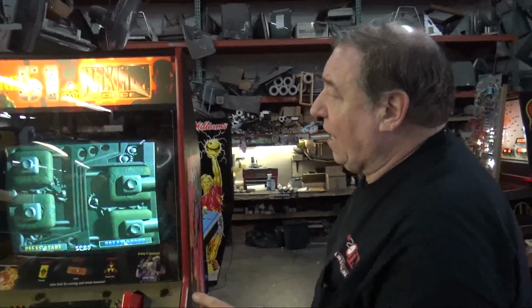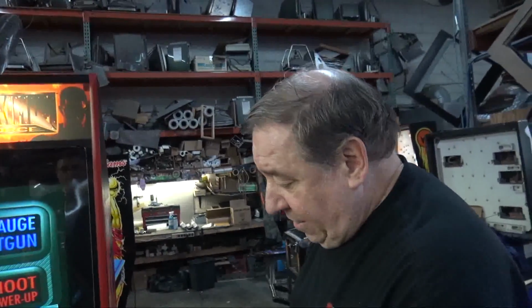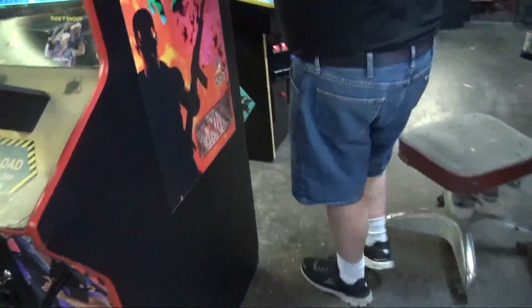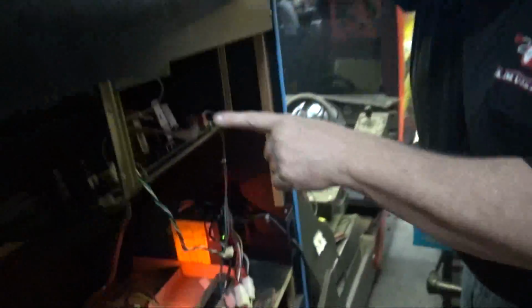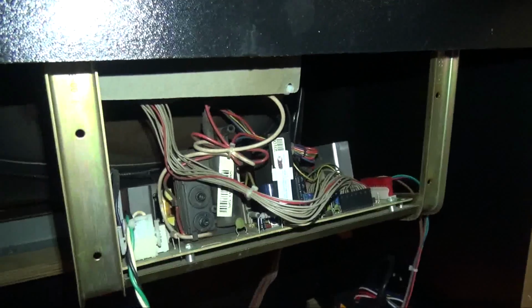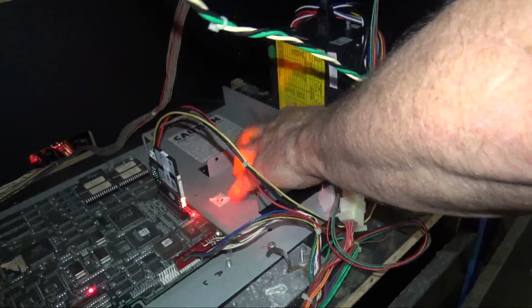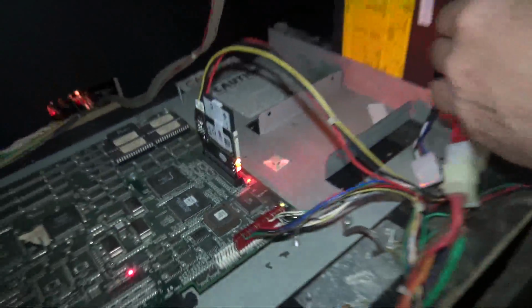This is an original dedicated Area 51, and we've converted it to the dual game board. The original Area 51 art in the front was beautiful. Steven did some touch-up, and we have new dual side art for it, as well as the marquee on the top. The cabinet's been repainted with high gloss black. The Wells Gardner 7400 chassis has been rebuilt with all new parts. That's why the picture's just beautiful. And we got rid of that stupid caution disk drive. There's no drive anymore because it's all on the card. So we have no problems. New power supply also, don't we, Frank?